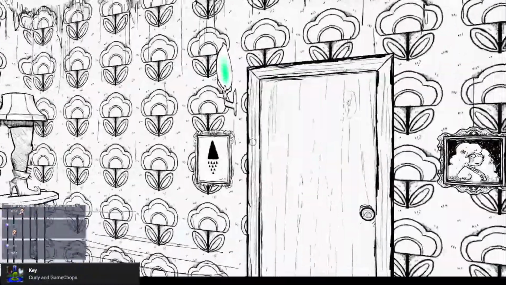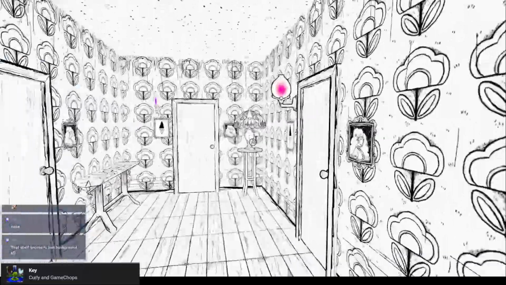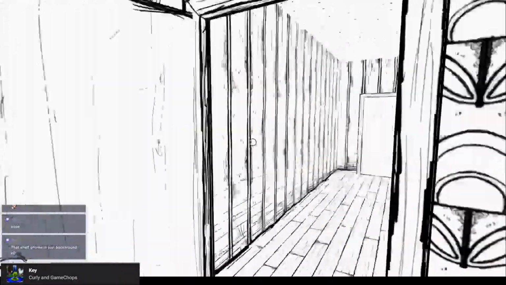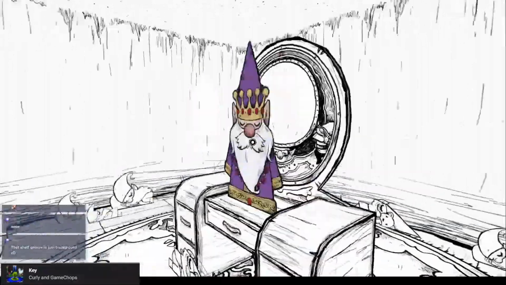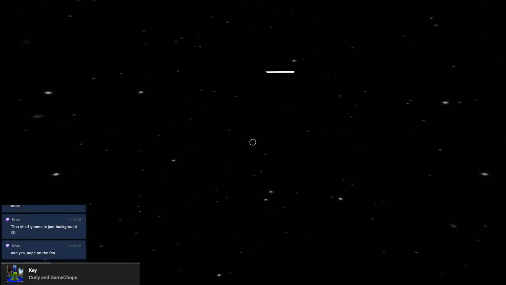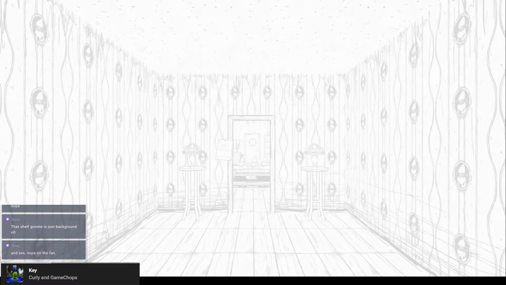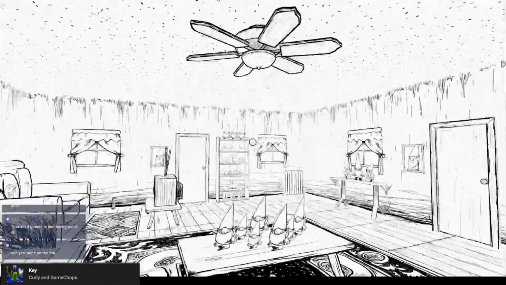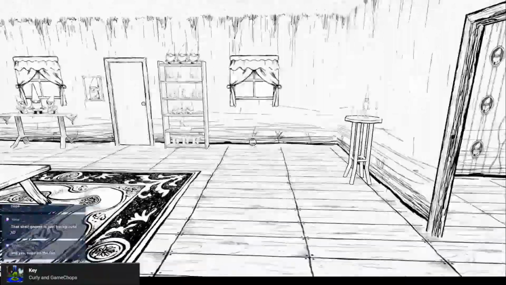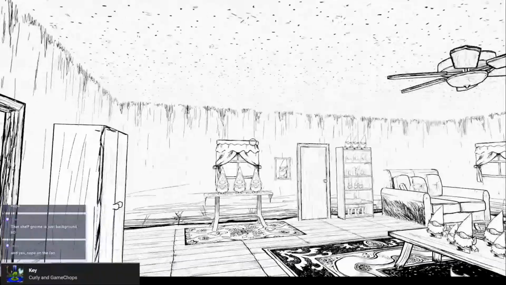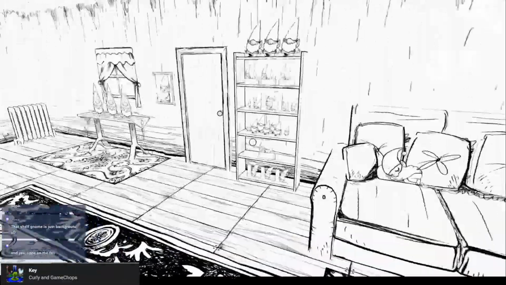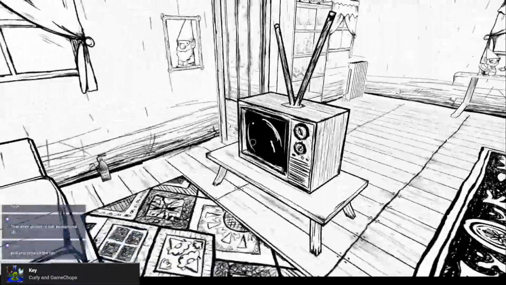Nice. Okay, so this one is probably looking for the big guy. What color eyes? Again. Where are you? There we go. Blue door. Shelf gnome is just the background. So wait, if you jump off this, does it reset quicker? Yeah. Okay, so this isn't the fan one this time. So what's the hint here? Anything in the doors already? Oh, this guy. That's got to be it, right?